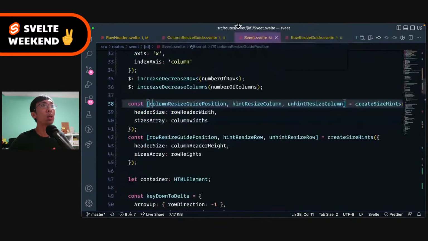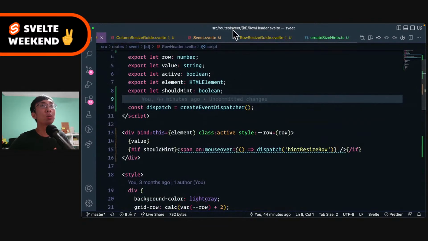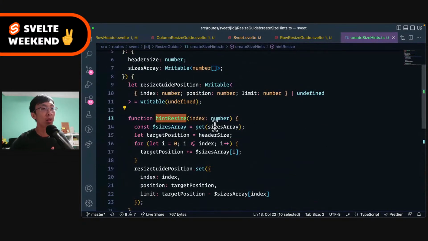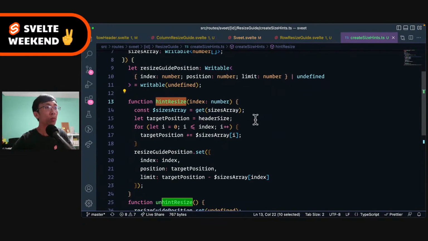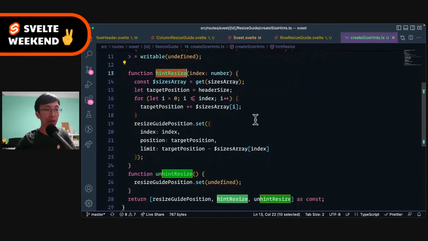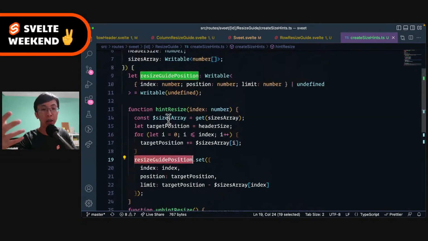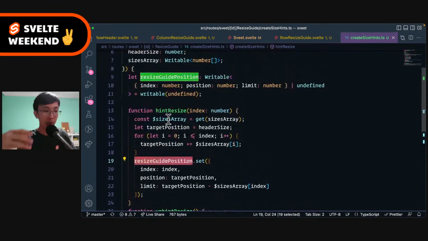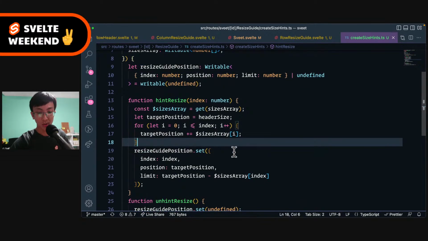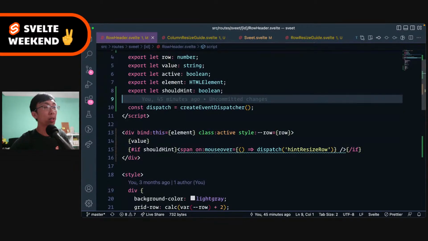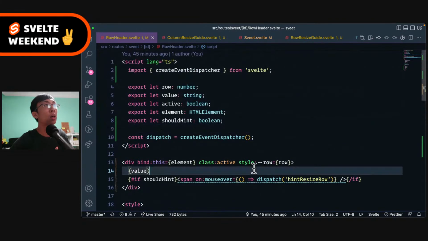So here we managed to abstract these two out into their own function, and then we use writable store so that we can set the value, update the value of the variable over here, and still have React treat it as a reactive variable like this, right? I guess that's it over here.